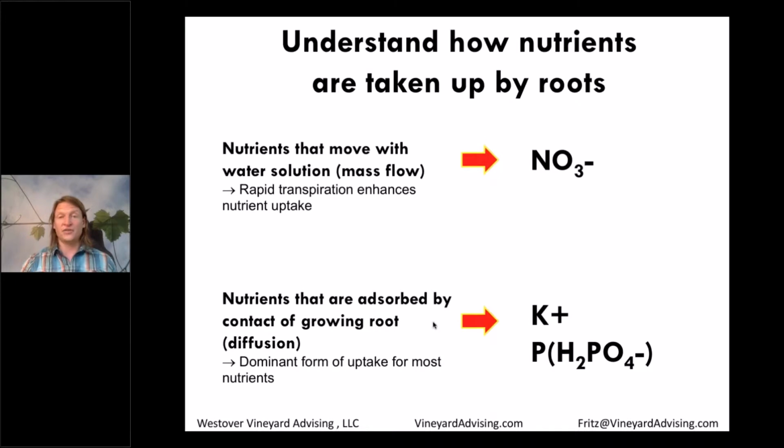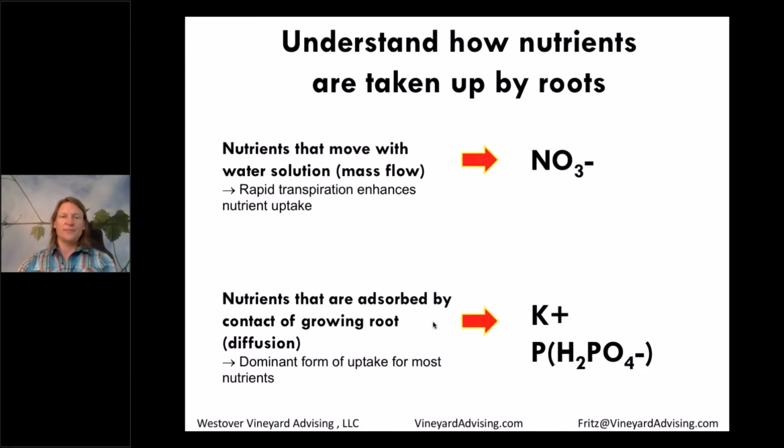Same thing with potassium, same thing with phosphorus. They'll sit on the surface. However, potassium will move a little bit better than phosphorus and calcium. So what has to happen is you have to have roots that grow through the soil over time and intercept with these nutrients or these cations or anions in the soil. So that should happen naturally and theoretically over time as roots expand and grow every season. They're going to contact new fertilizer. Also through mycorrhizal affiliations, which are fungi that can essentially lengthen the area of a root by connecting with it and forming haustoria and forming hyphae that can then mine the soil for phosphorus, potassium, and some other nutrients.